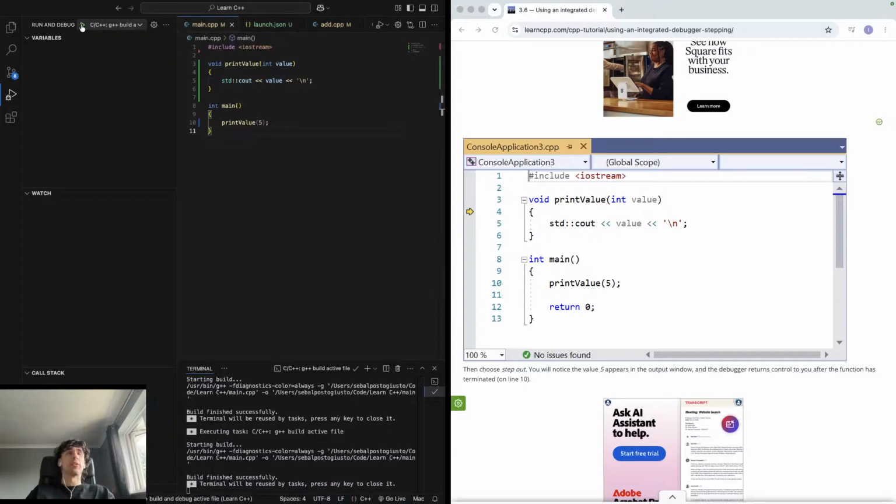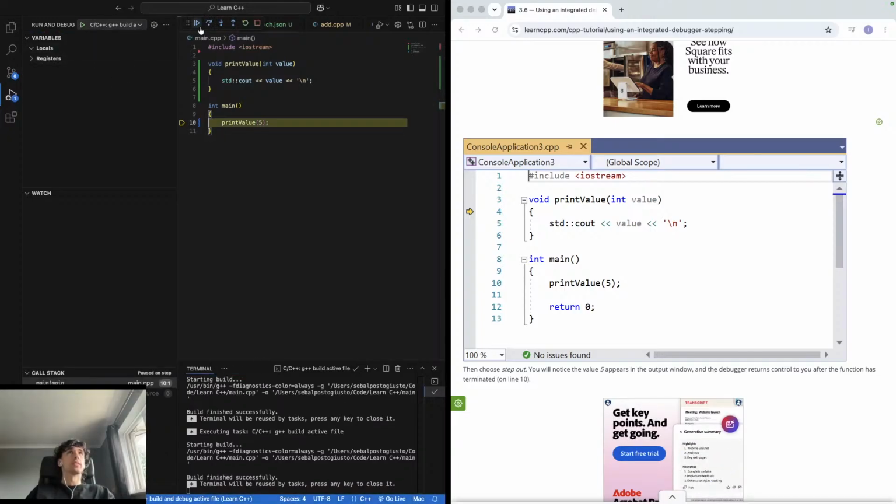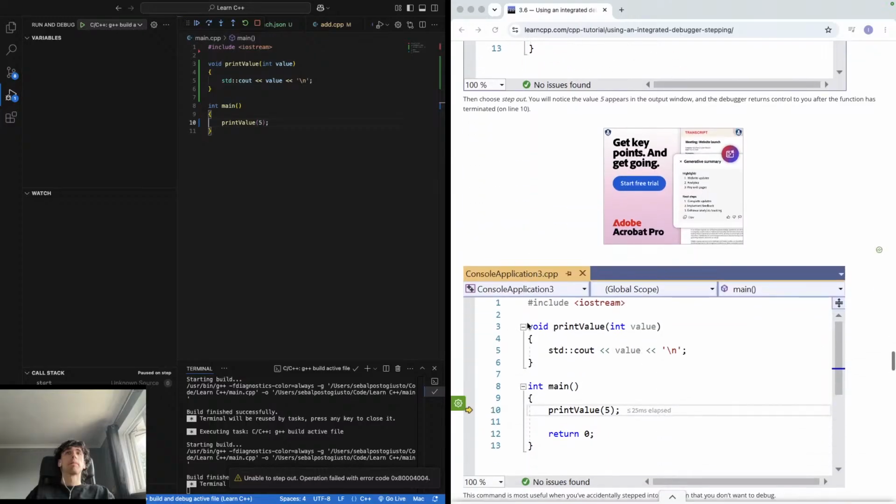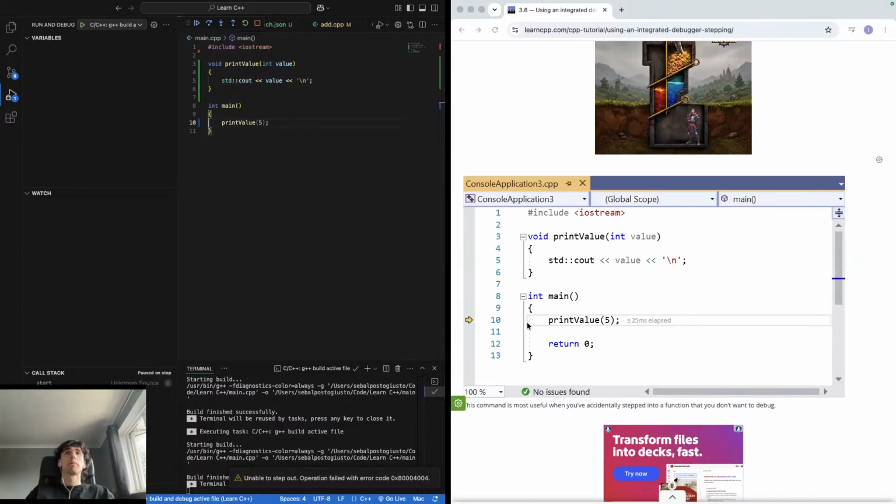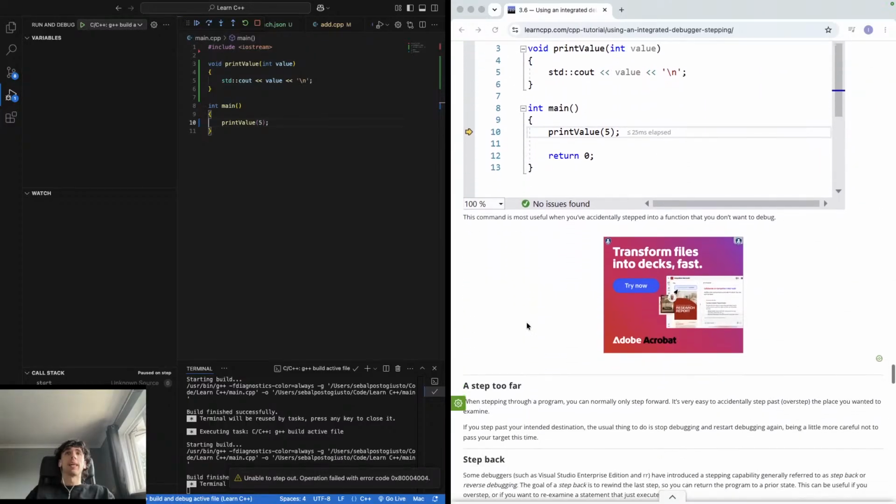Let's just give it a go. So step out. That will just end it, and it will not debug because you're stepping out of main.